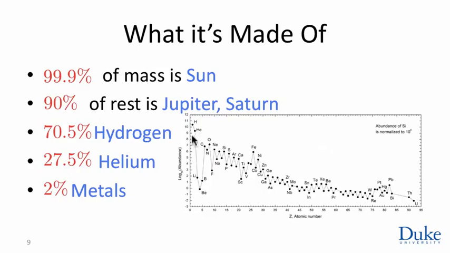And we have here a plot of the abundances of various atomic species in the solar system, which roughly mirrors the abundance of the same atomic species throughout the universe. So when we see what the solar system is made of, we're really answering what the universe is made of. We'll come back and try to understand this later in the class, but for now it's a worthy observation.